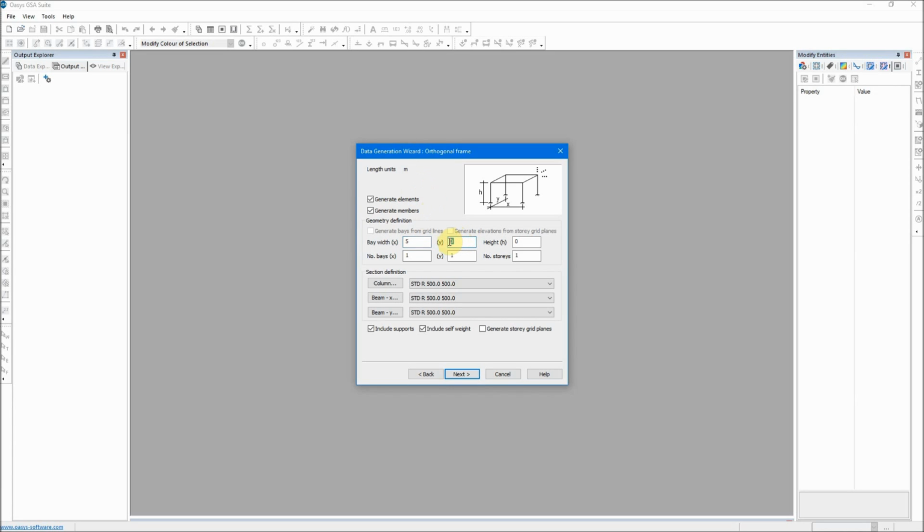In Y direction, my bay width is about 4 meters. And the height of each floor in my case is 3.2 meters according to this unit. The number of bays that I have in the X direction is just 4. The number of bays in Y direction is just 3. And the number of stories for my building is 4.